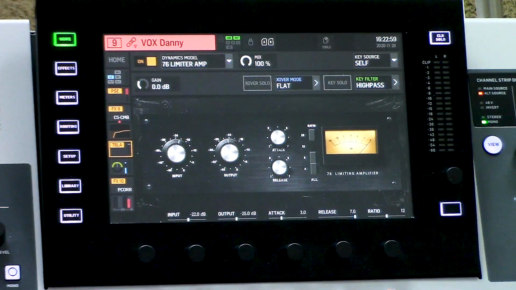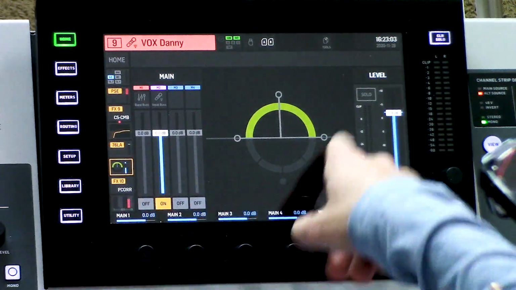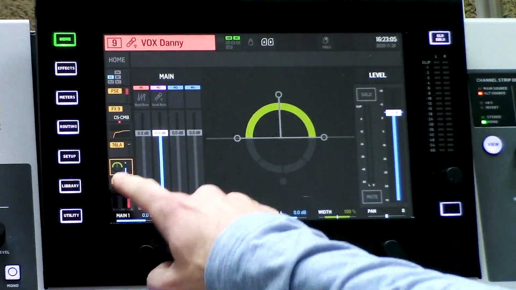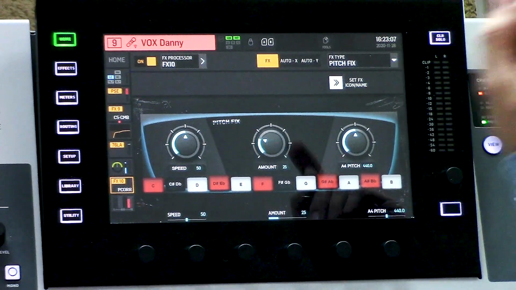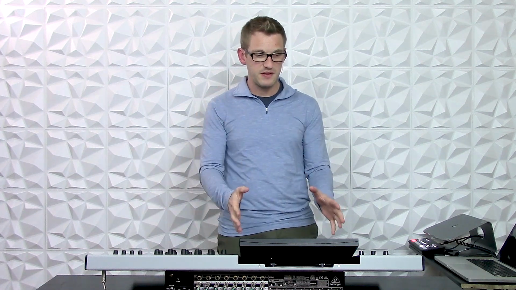And so then after the fader, so that was pre-fader. There's my post-fader section of where I can send it to. But post-fader, I then put it into the pitch fix. And so this is a great way of having auto-tune on board on this console without any additional external gear. I have a built-in auto-tune.